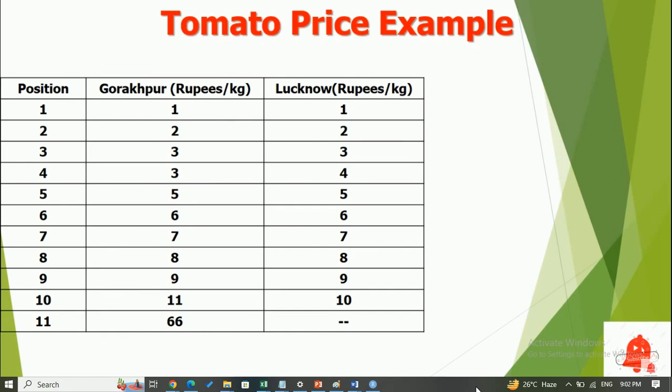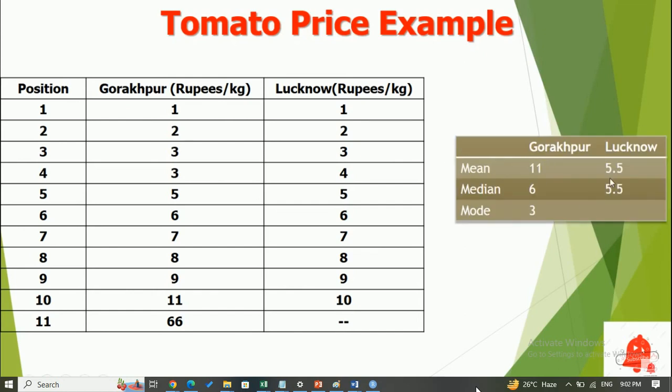The mean is calculated by the formula which we have discussed. For the mean in Gorakhpur city for the tomato price we get 11 rupees, whereas for Lucknow city on average is 5.5. Here one thing to notice, the price of the tomato in Gorakhpur city cannot be twice as expensive as in Lucknow. The problem is that in our sample we have included one posh place in Gorakhpur city where they charge 66 rupees. And this doubles the mean. What we should take away from this example is that the mean is not enough to make definite conclusions.